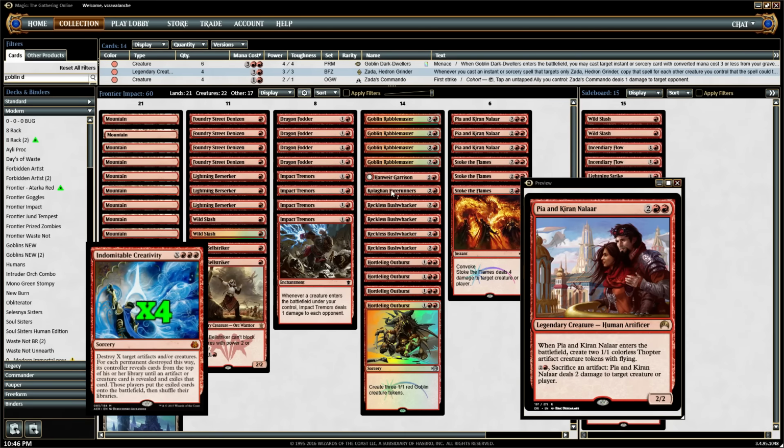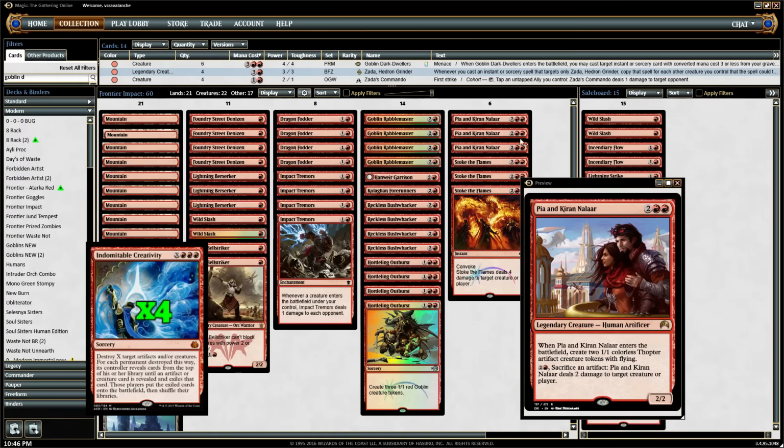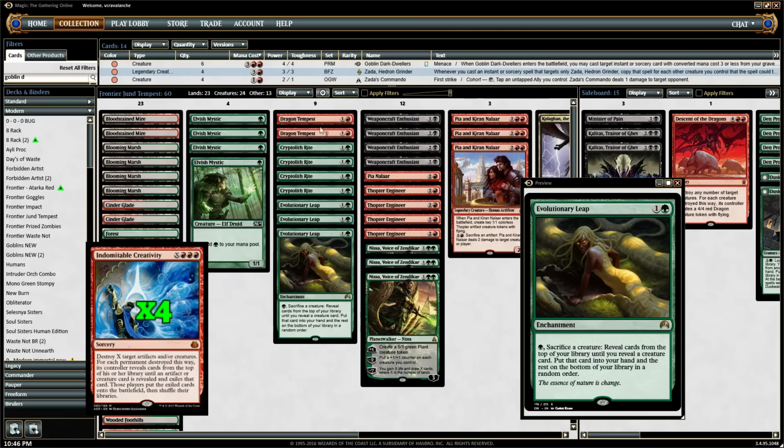If you go into like the Thopter Engineer strategy, Thopter Engineer and Pia and Kiran Nalaar and Hordeling Outburst with Indomitable Creativity, you can definitely hit a lot of high impact. It's like doubling your amount of cards with the Indomitable Creativity. For each token you kill, it's probably going to generate a card that leaves back more than one token. So just a couple of those ones that I think would fit very well is this Jund Tempest type deck.